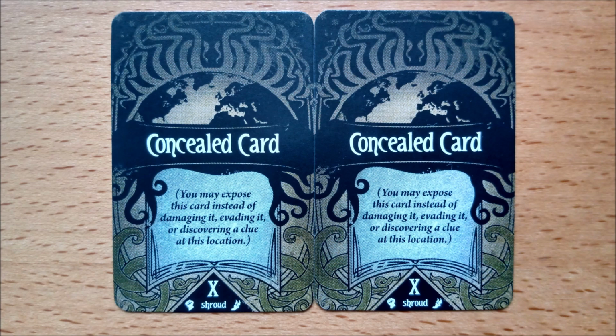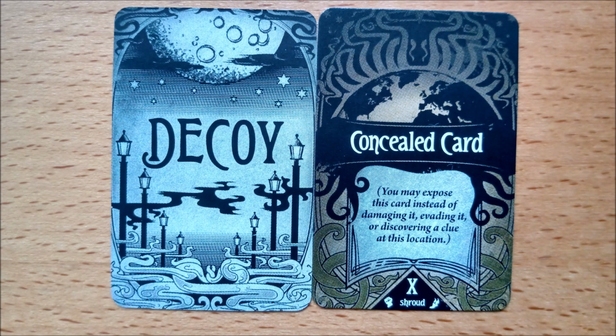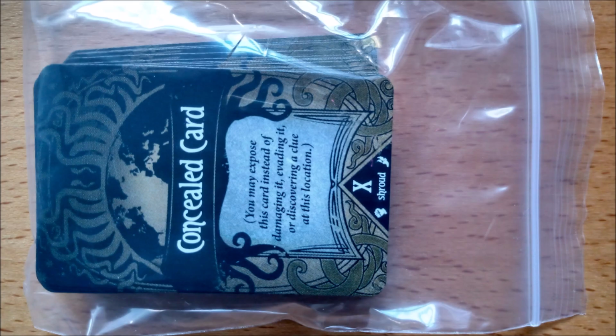The test difficulty is the shroud value of the location the mini card is at. These three methods should mean that all investigators can participate in hunting around for the baddies. Although, when you reveal them, the actual enemy moves to the location and will engage. Our small tip is to try and look at these cards as little as possible, as they contain enemies from future scenarios, one of which scared the shit out of us.